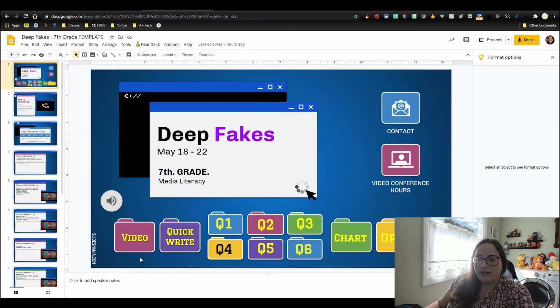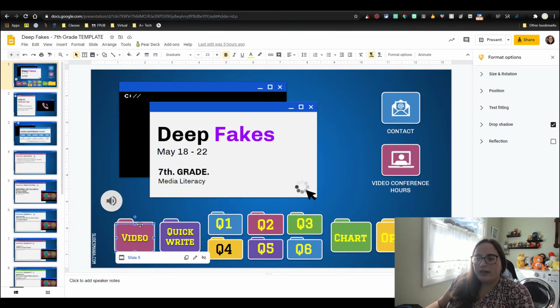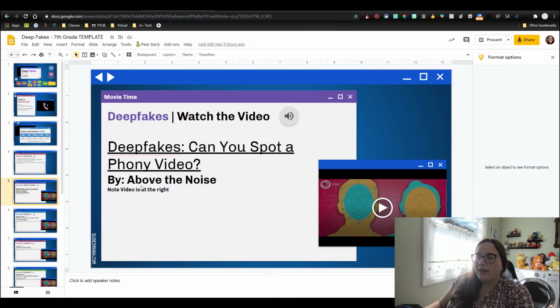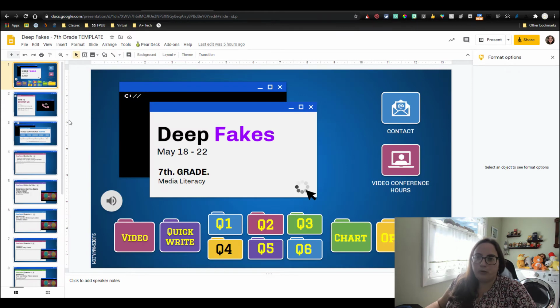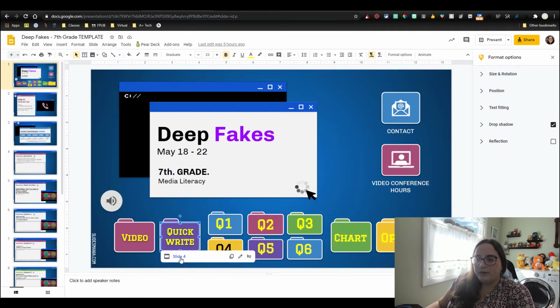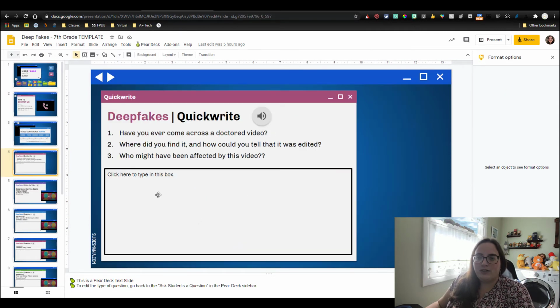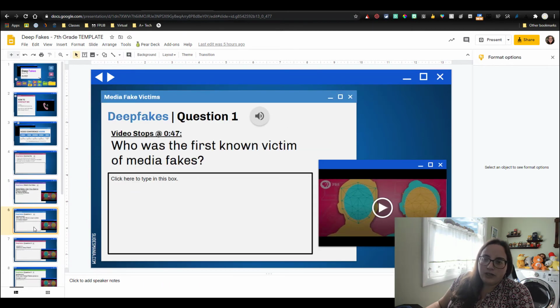So instead of having the text on the bottom, I decided to put the text right inside. So if I click on my box, right on the lines, then you'll notice that it says slide 5. It takes me to slide 5, and it is the video that a student can watch, or whoever is going to be your end user. Then I can keep going through the slideshow very easily, and anything that I do, I can have the student actually complete that information. Go through, watch the video.